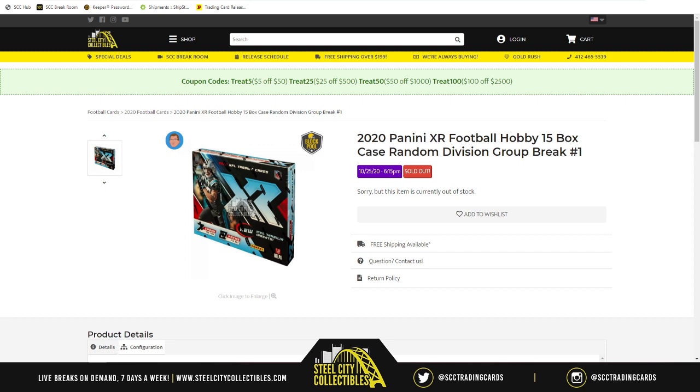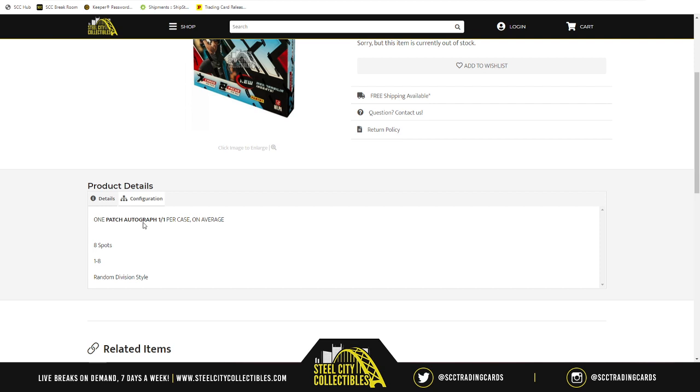Again, it's a full case, random division style, group break number one. So with this being random division style, again, we're on the lookout since it's a full case. The case hit is on average that one of one patch autograph. That's one of one. Again, there's multiple variations for multiple different sets to have one of ones. So we have a lot to be hopeful for in this case.